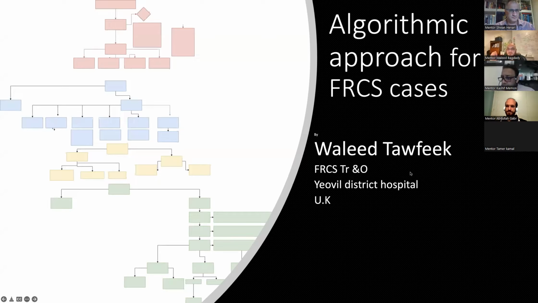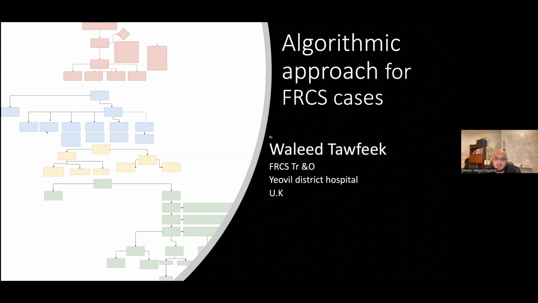Good evening, everyone. My name is Walid Tawfiq. I'm today trying to simplify something that I find very essential for the exam. As you can see from the topic title, it's an algorithmic approach for FRCS cases. And just from the first slide, I need you to focus on this important thing that's called the process. Not my name, my name is not that important. I think the picture on the side of the screen is much more important. And hopefully along the cases which we are going to run, we'll run it in the same pathway.